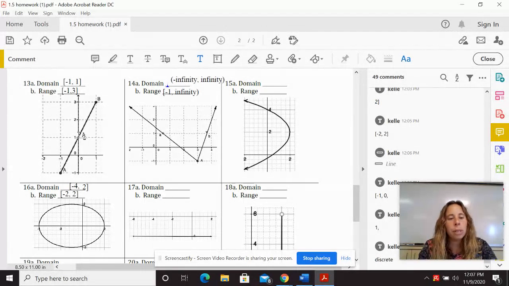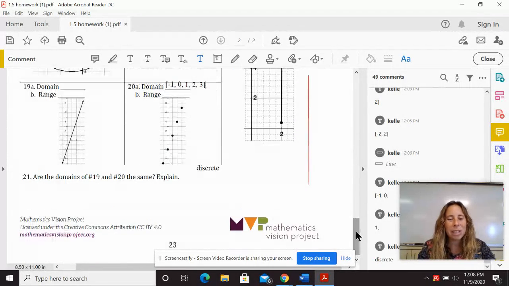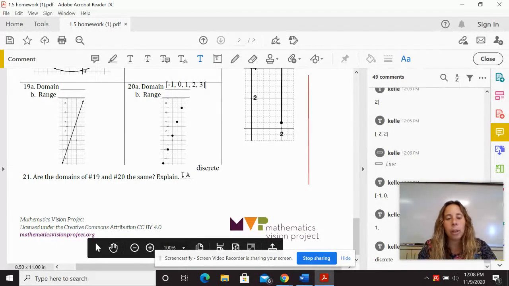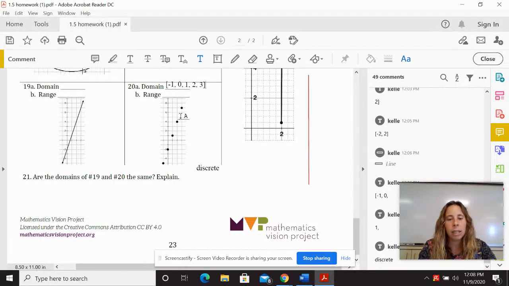Okay, so continuous means everything is covered. So everything between x equals -1 and x equals 1 is on there. All those decimals are in there. -0.8, -0.3, 0.7, all of them. They're all on the graph. They're all covered by this continuous line. However, when it's discrete, it's only the whole numbers, right? There are no fractions here. It's only these values. So that's why you write it. You just list the values.